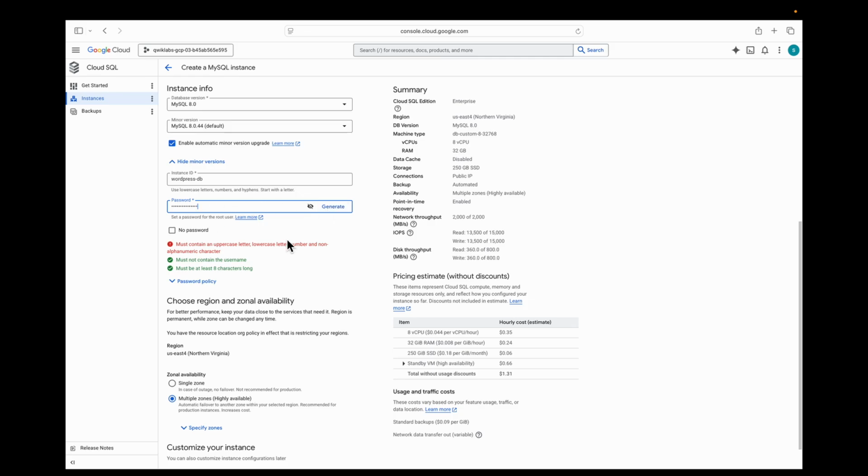Password I'm going to create this one. So there is a clear instruction that it should match the password policy.